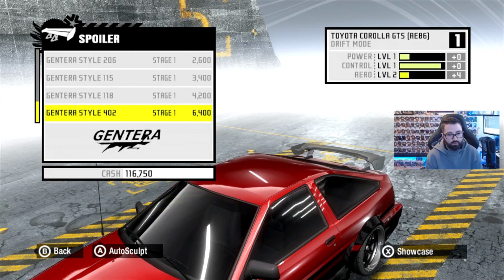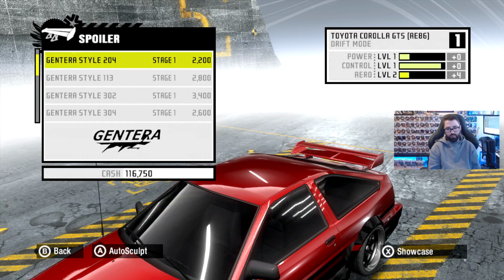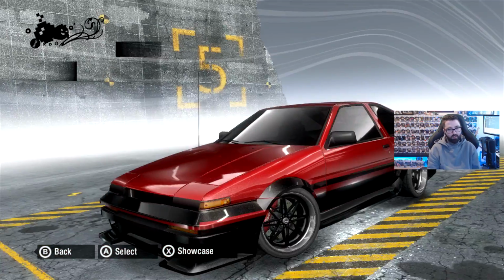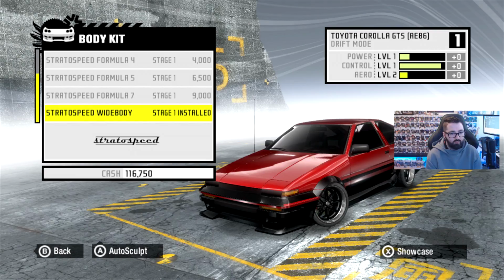Let's see what the options are. I think it's just the same options as pretty much every other car, to be honest. Do you know what? I don't think I'm actually going to put a wing on this. I don't think it's going to look that good, not with the current options on it anyway. I think we need more of a lip spoiler on this car. Yeah, no, we're not going to do that. What body kit do we have on it? The wide body one. Okay.